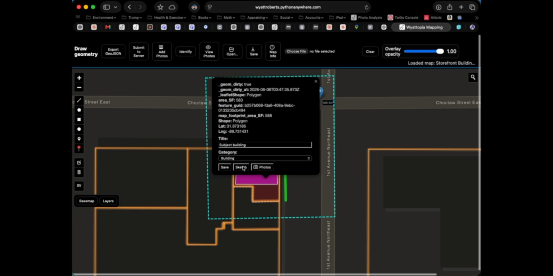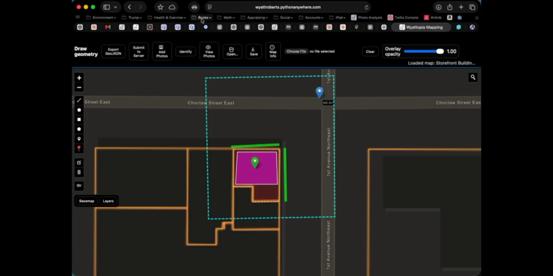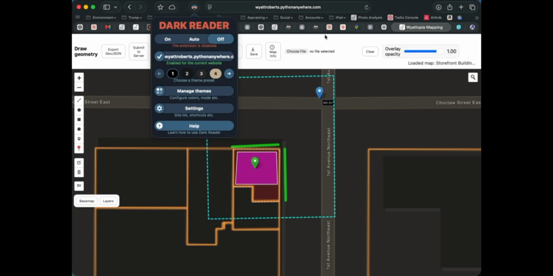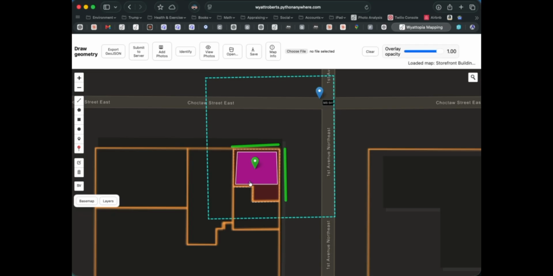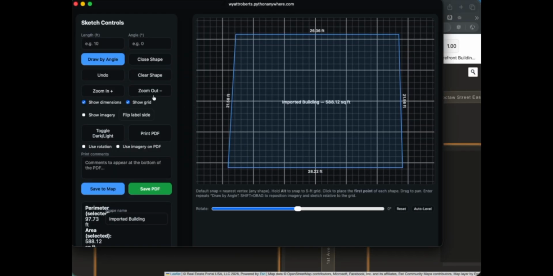And we're going to click sketch, and that's going to bring up the one thing before I get back to, let's close that. If you've got Dark Reader, which I use almost continuously, if you've got that enabled, we want to turn it off for this process because it messes up the PDF of the sketch when we build it. So anyway, we're going to click on sketch, and then we're going to go ahead and show the imagery behind this so we can sketch this out. And that will come up here in just a minute.